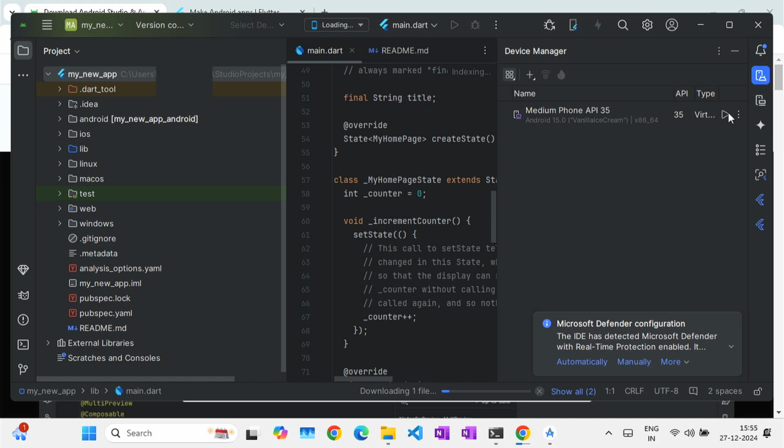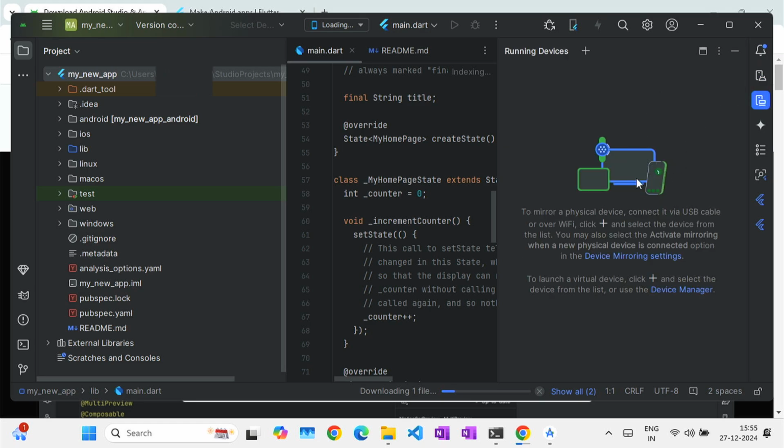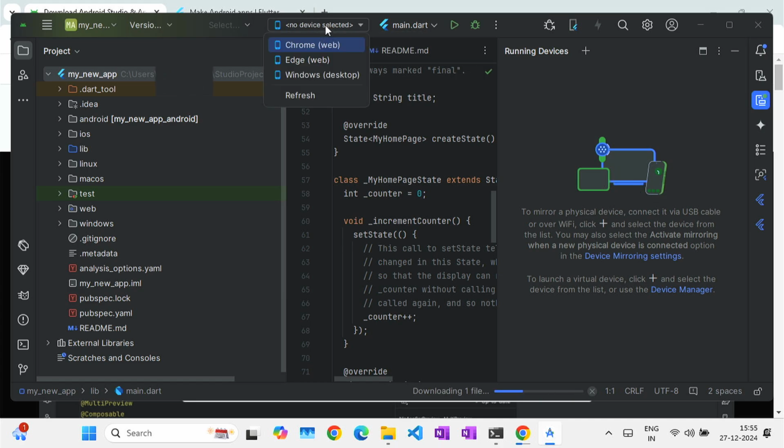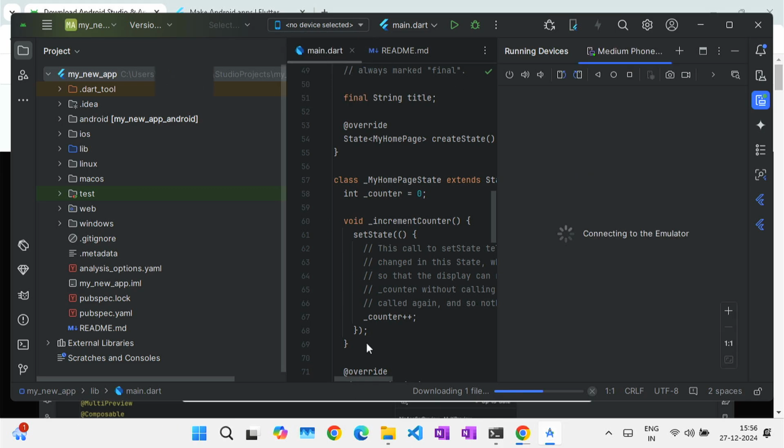You can now click device manager over here. Start your virtual device by clicking the start button. And then you can go to running devices and check the devices that have been started over here. For a Flutter app, you can also go to Flutter device selection over here. And you can actually select a web browser as a device as well, because Flutter apps are inherently multi-platform and you can also run this on web. You might need to allow firewall access to the simulator if you're prompted for that.